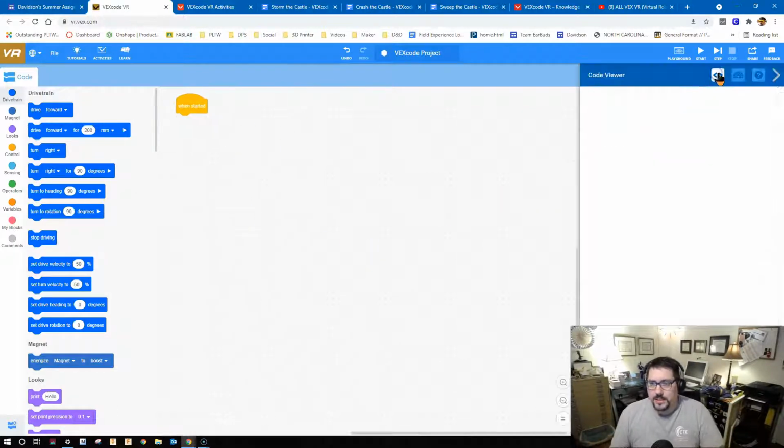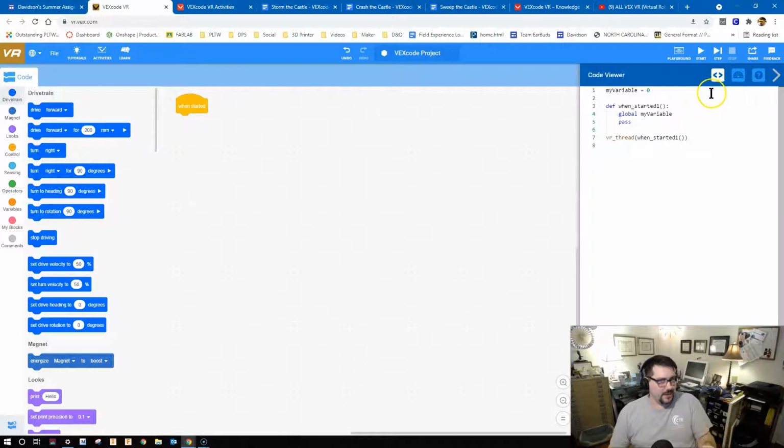If you do want to see what the code looks like as Python, you can pull it up over here with the code viewer, and you can even convert all of your code to a text project. Once you do this though, you can't switch back to the blocks. So I would recommend coming in here and taking a look at these as needed. It's pretty much a Python skin over the top of all of this. So just keep that in mind if you do have some Python programming experience.